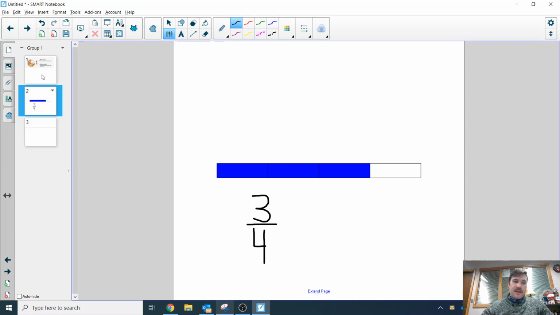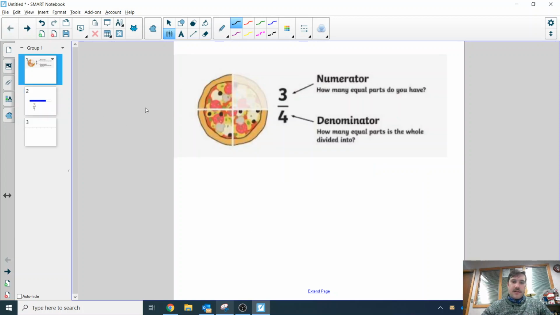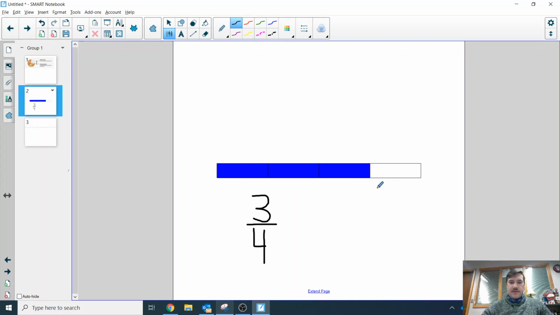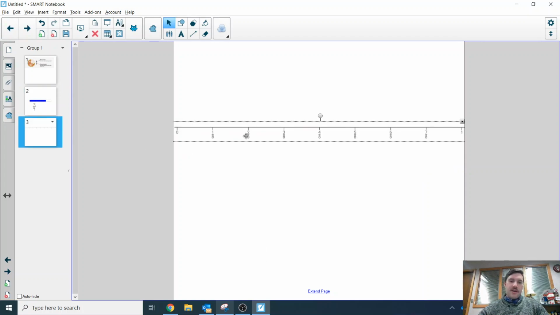So the same way that this is 3/4 here, so is this 3/4 because I have 4 equal pieces, but only 3 of them are shaded. You may have worked with number lines last year, which is awesome, a great way to use fractions. It's a lot like the fraction boxes, but here I have an example of a number line. Again, we're always going to be talking about one whole, all right?